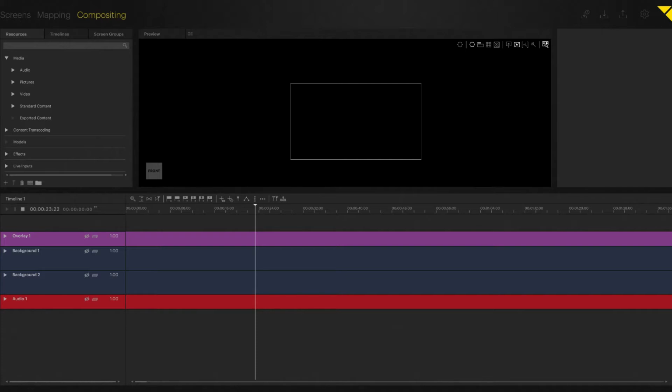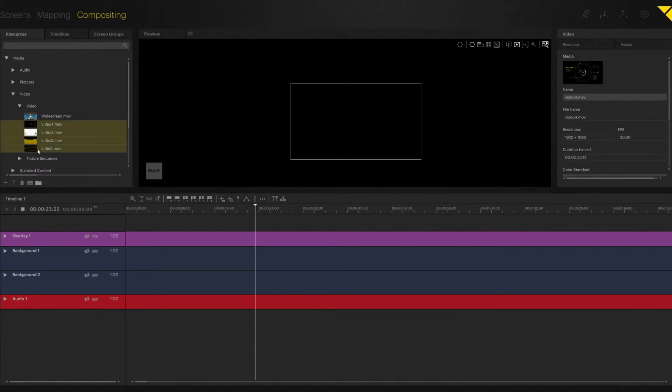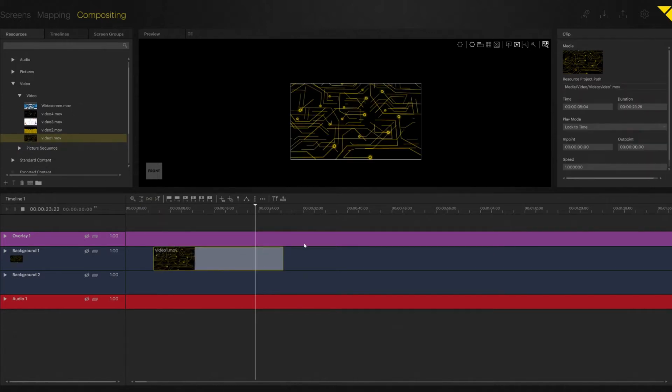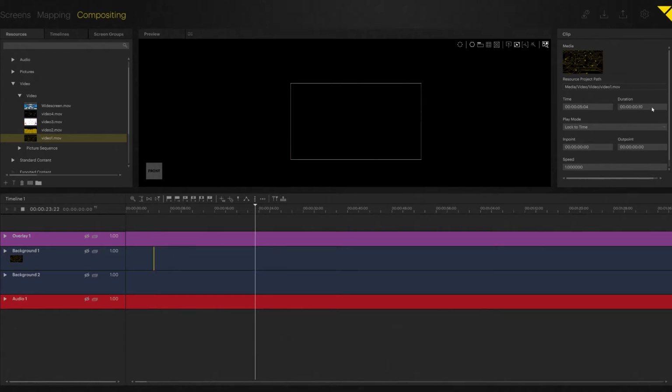So now we are adding video 1 to 4 on the layer background 1. Just grab them, layer 1 to 4, and add them to background 1. As always, I read the task till the end first, because then I already know that I need a change in the duration, and I also need a fade out and fade in on each video. So I just add the first one and change the duration to 10 seconds. 10 seconds, it's always the same.